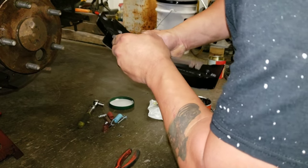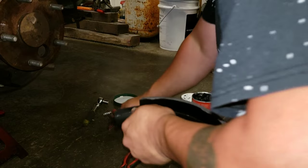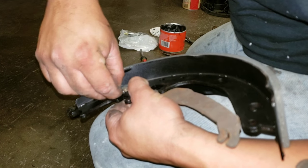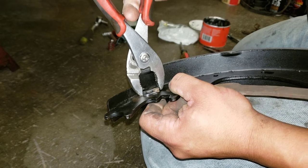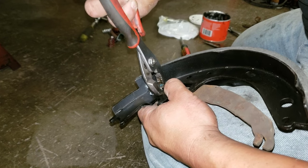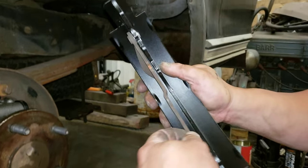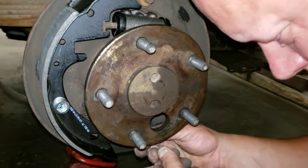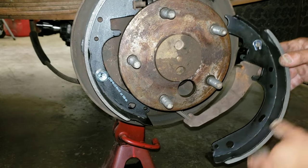Put this in. That goes up in there. That little retainer clip in. Squeeze it on. And close it. That works that. Simply clips on like so.